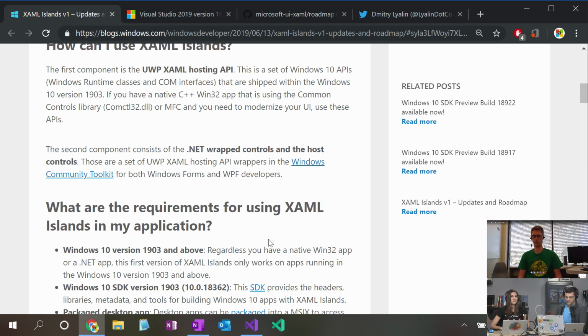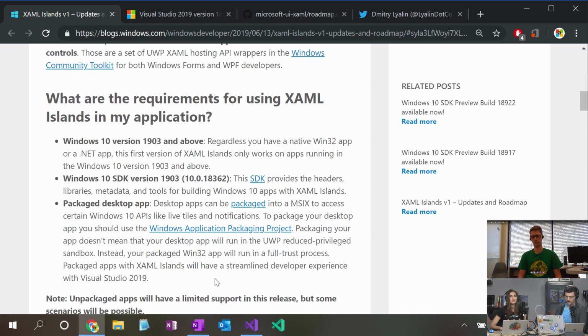And we also want to say that we want to be clear which kind of applications this works for. So I will call out what you need to get started with XAML Islands, because I've seen a bunch of folks have trouble getting started because they don't realize the limitations of which versions are needed, which versions. I was one of them, yep. There you go, Alia is one of them. So you need to be running Windows 1903. You need to be referencing the 1903 SDK. Your application needs to be a packaged application.